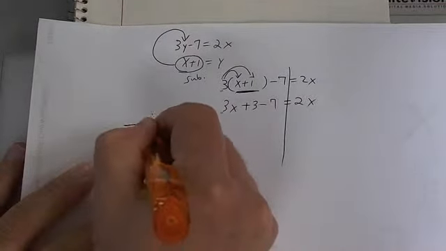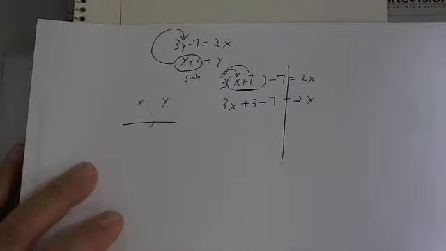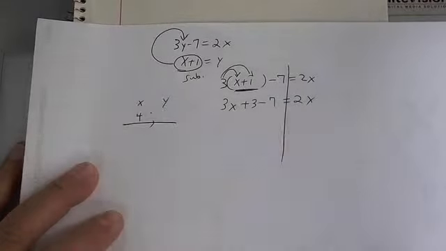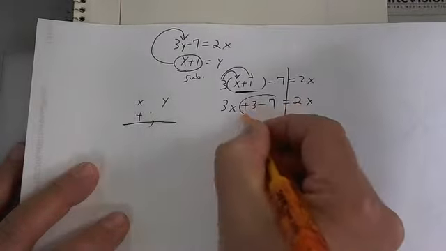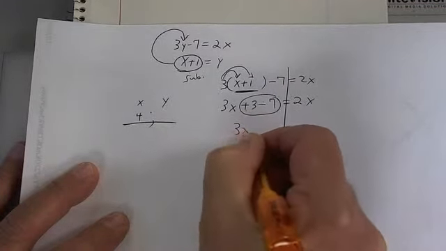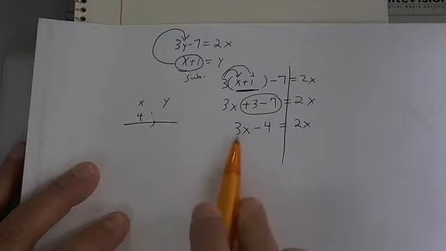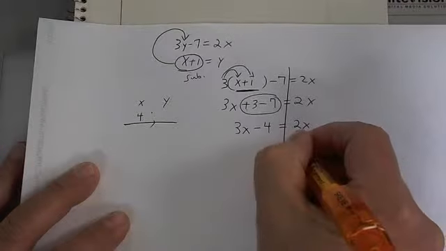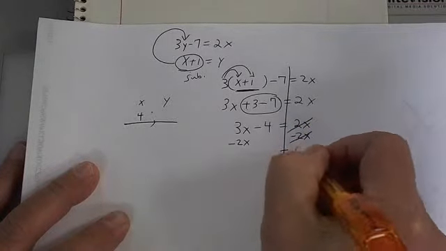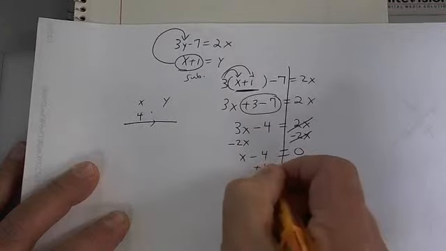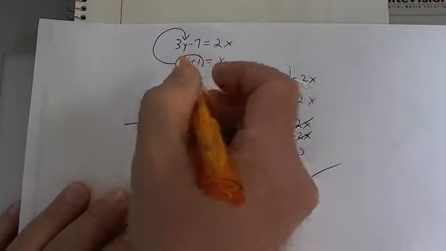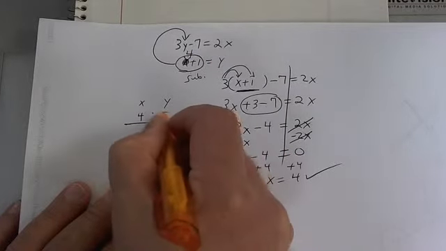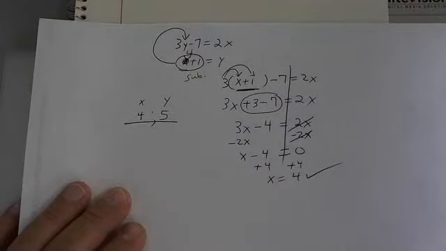Does anybody have x? Anybody? Go ahead, Tori. I have 4. I have 4. All right, she said 4. I don't know if it's right. Anybody else got 4? All right, a few people. Anybody got anything different? All right, here I go. Let me check it. Do I have more pluses or more minuses? How many more minuses? I have x's on both sides. I go after the smaller ones. Some of you, for some reason, don't want to put 0. I don't know what's the deal with that, but hey, this is 0. And that gives me x minus 4. So now I'm going to add 4. So x is 4. Now if you did it a little differently, I don't care, as long as you got 4. Now let's go back to y. y is right here. What does x equal? So put a 4 right here. What's 4 plus 1? 5. Does everybody see that? This is called substitution. You've got to know how to do it.